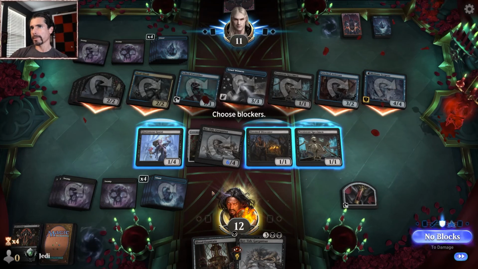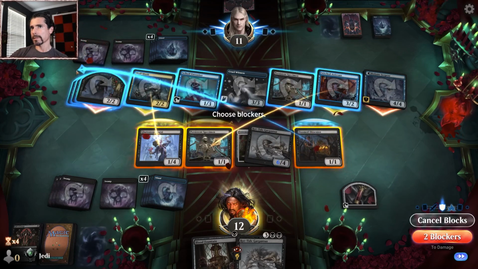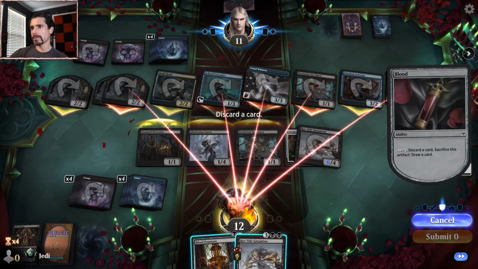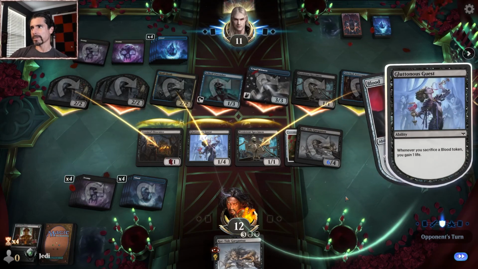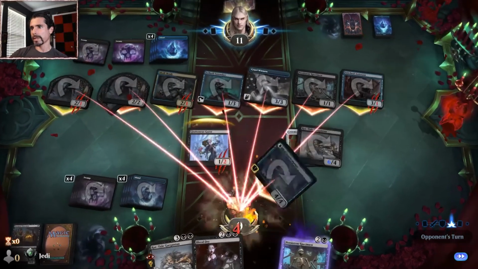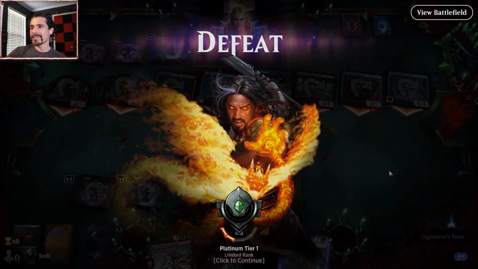Okay, make the appropriate blocks. So let's see. Block 2. Block 3. Block 2. Blockers. Sac, discard. I don't think it matters. I think we're dead. I'm just not gonna do the math. There's the Bleed Dry, but I think it's just a touch too late. Oh yeah, Xerxes. Nice. So I was right. Oh man. Alright, well. That's all she wrote, unfortunately.